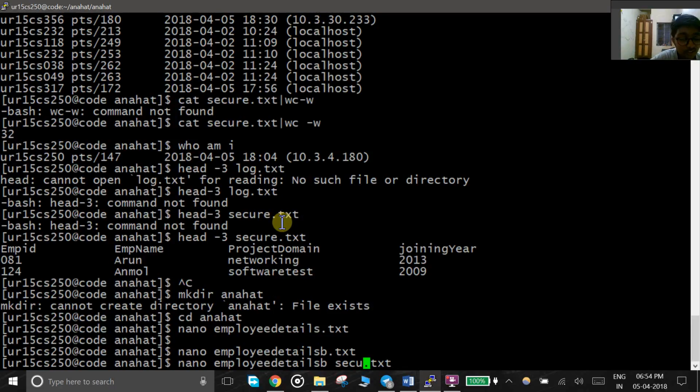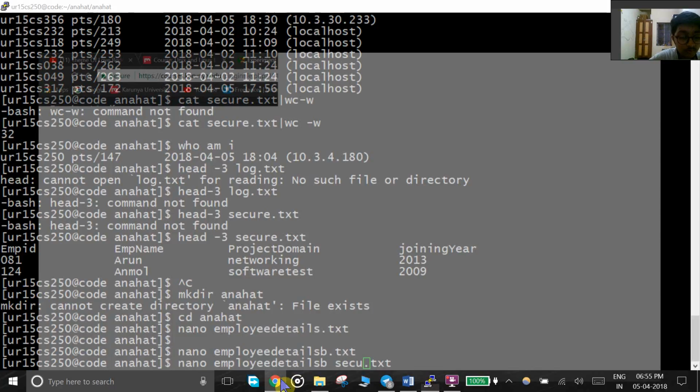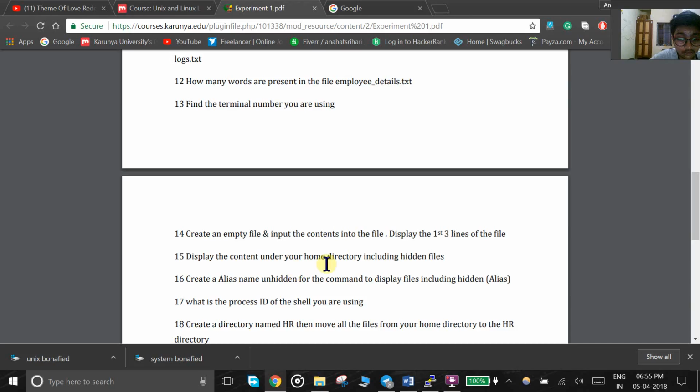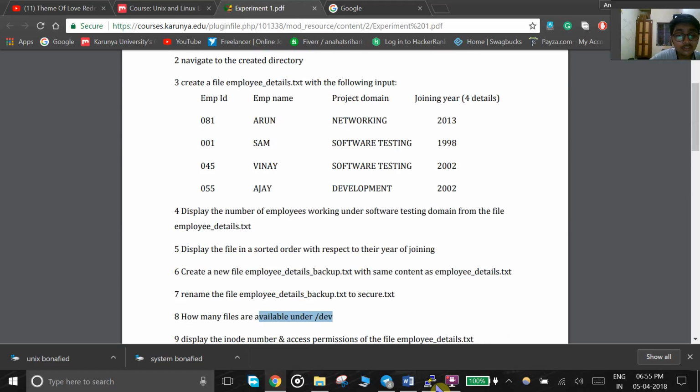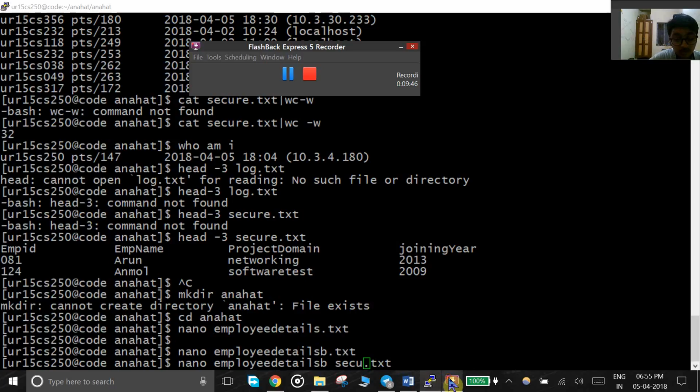Since I didn't create a new file, I used the old file, and I read the first 3 lines of it. That's what it was doing: create a new file and display the first 3 lines of it. So this was my first experiment. Thank you.